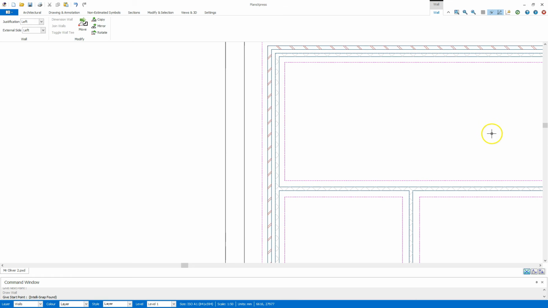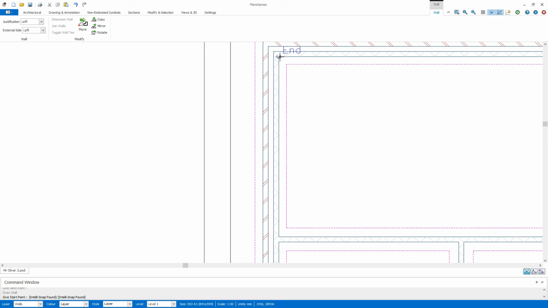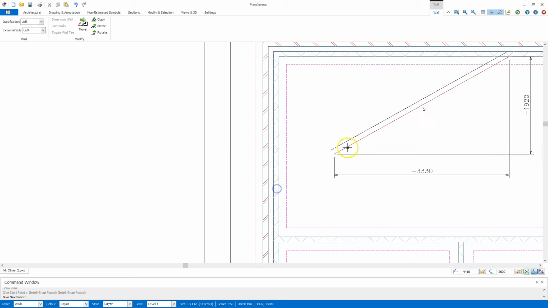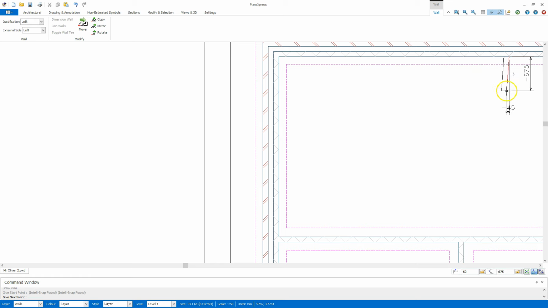And now I'm going to do a wall that starts over here. To do so, I'm going to once again hover over this corner, making sure it says end or int. So I'm going to zoom in a little bit more. Press the R key, and this time I'm going to come across to the right, using the right arrow key there, and I'm going to come across 4,386 millimeters. Going to click OK, and that's placed that there now for me. Over here, once again I'm going to press the F7 key and then left click once the wall says perp.